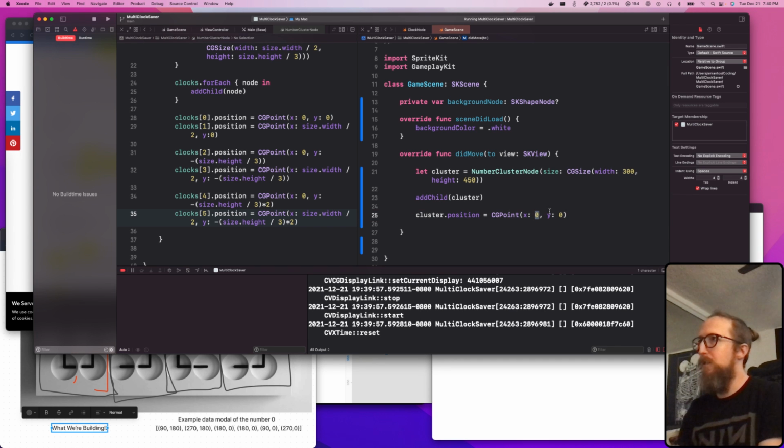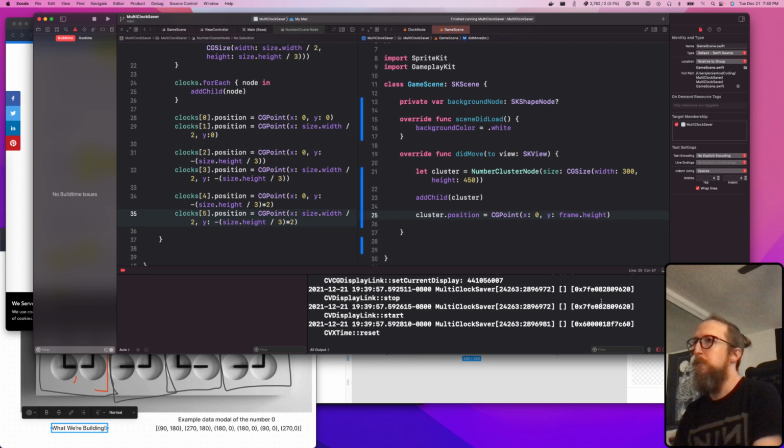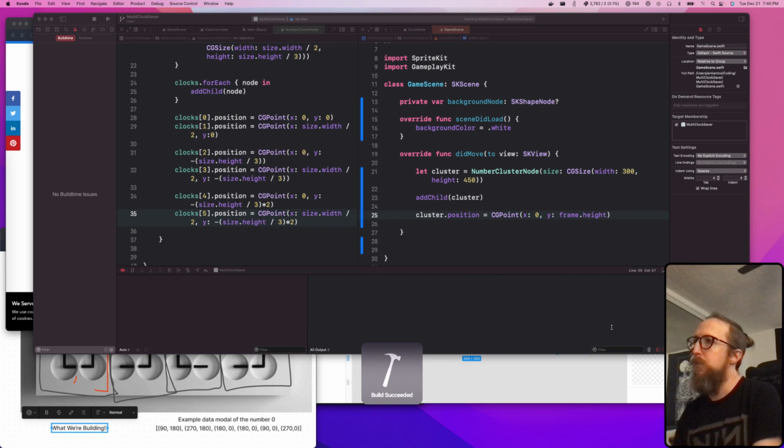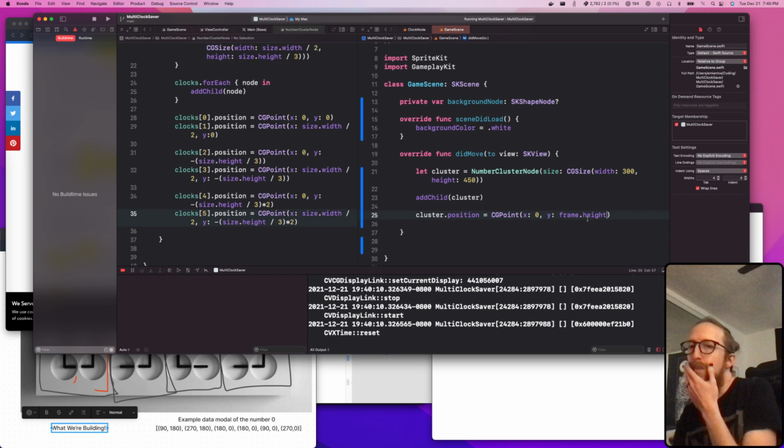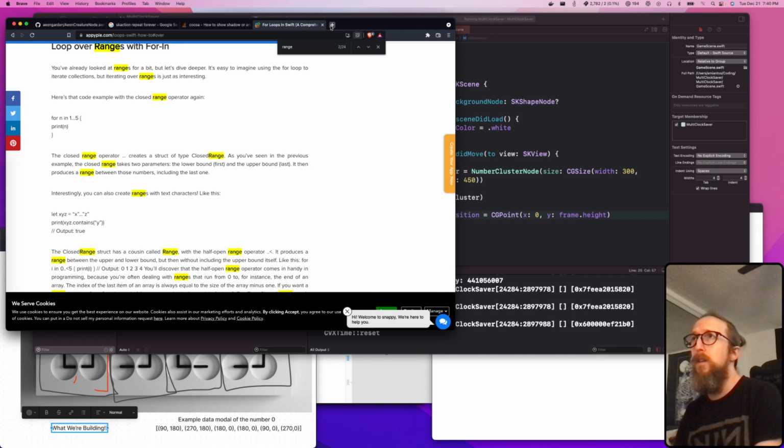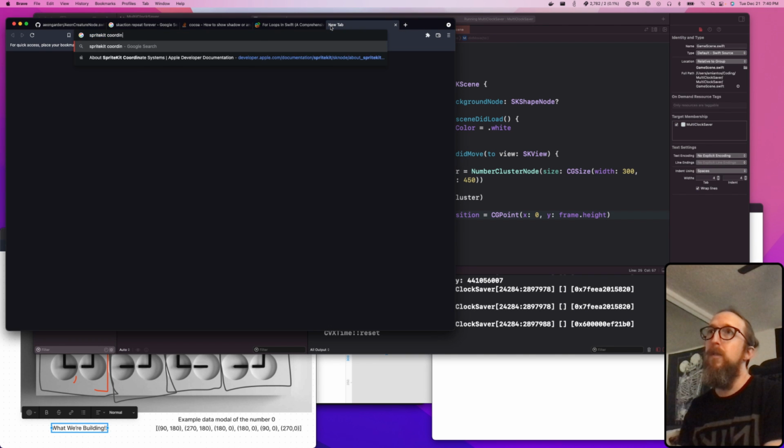I want this to be 0 and I want this to be frame height. Okay. Still not what we want. It doesn't look right, does it? So what's the problem? I think the problem is that the XY coordinate system in SpriteKit is real weird. So SpriteKit coordinates.